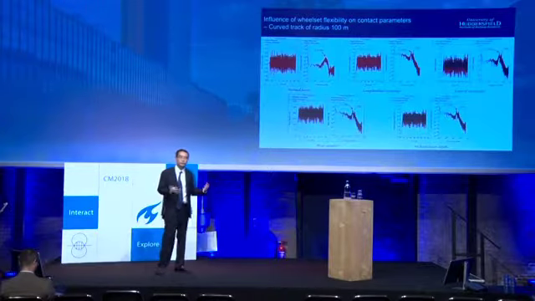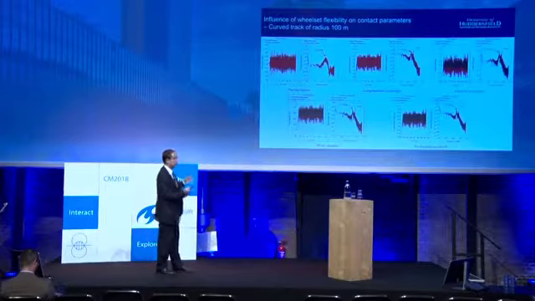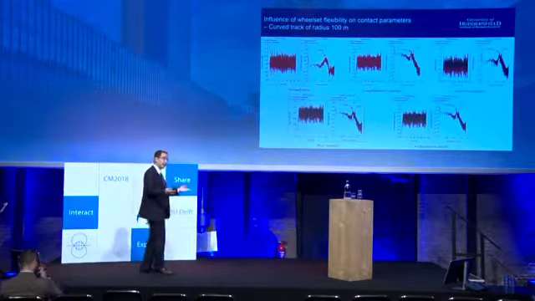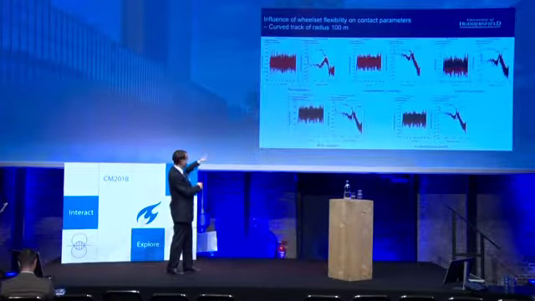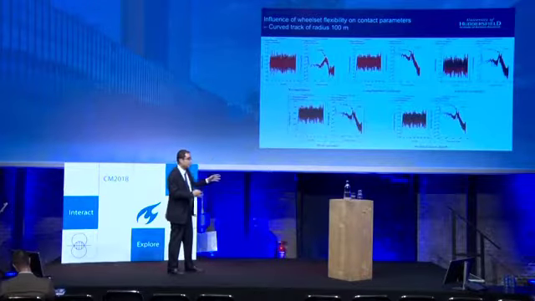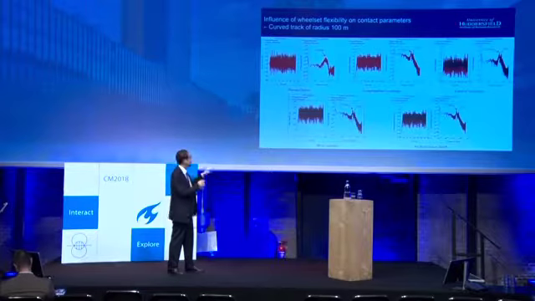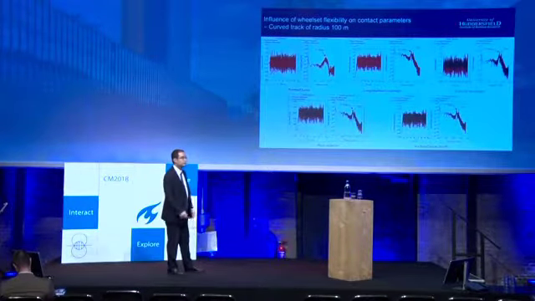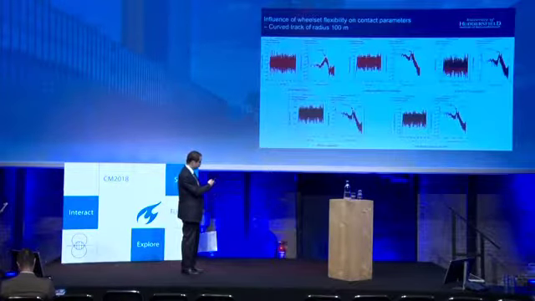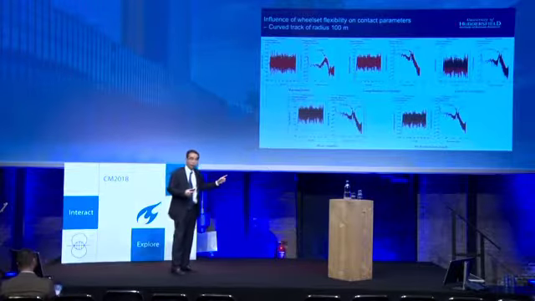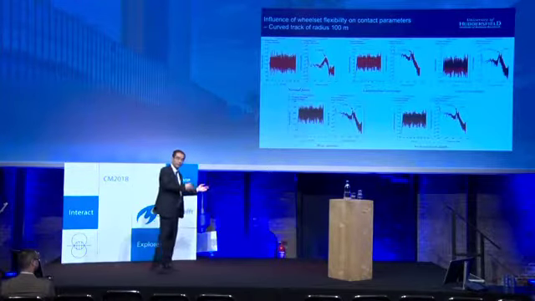To compare the case of small lateral creepage, I used a curved track of a very small radius — 100 meters — to get high creepage. In this case, normal force is still similar, but longitudinal and lateral creepage are largely accelerated due to flexibility. Looking at the frequencies, 27.8 Hz, which is a vertical mode, and 50 Hz, which is a torsional mode, are both excited to influence the creepage. In this case the increase in creepage is successfully reflected in both wheel wear number and RCF wheel depth, because the lateral creepage is at a high level.